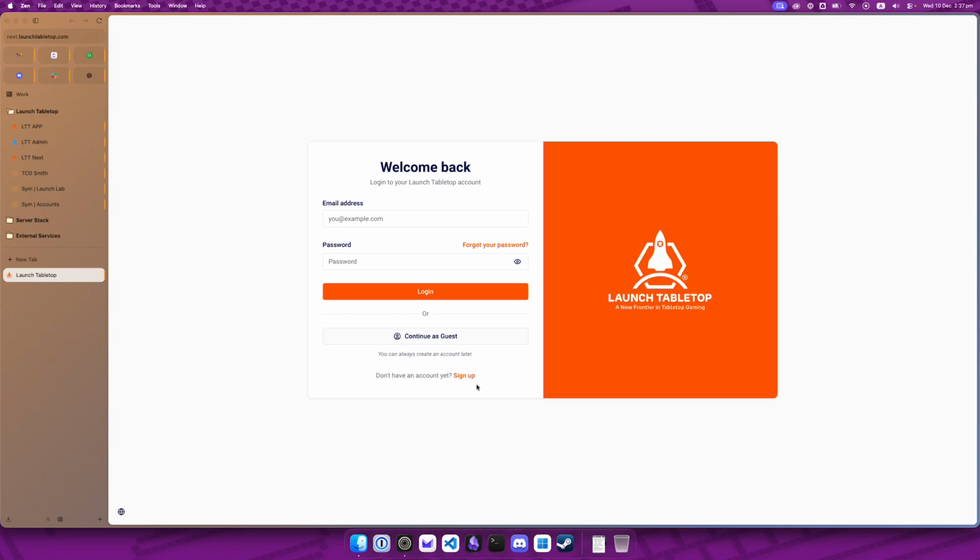So even if you have an account already, and even if you have a previous version of TCG Smith called Black Lotus, you still need to create a new account. That's just as we sort of migrate everything into this new architecture. So without further ado, because I already have an account, I'm just going to log in.